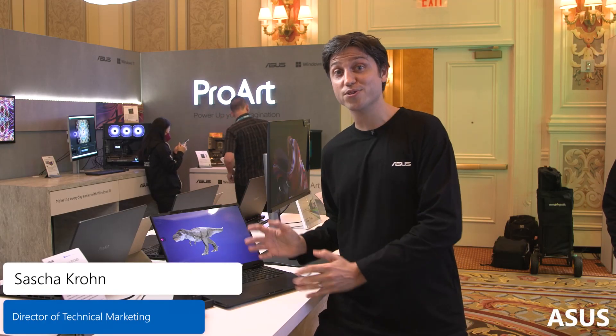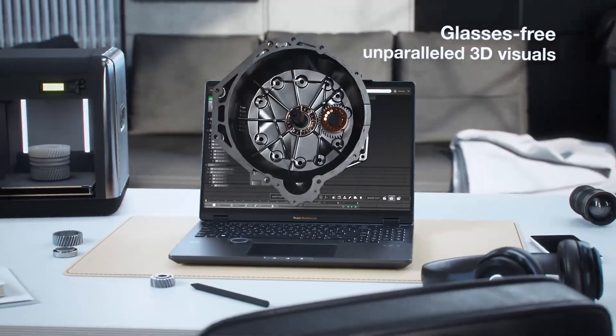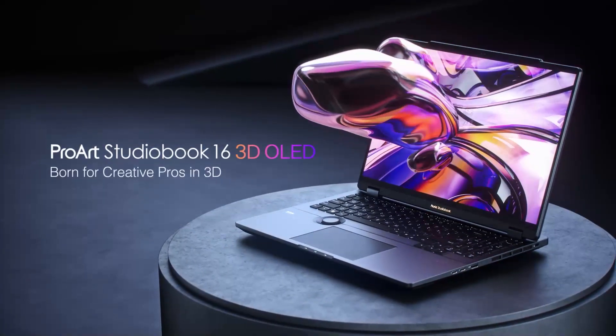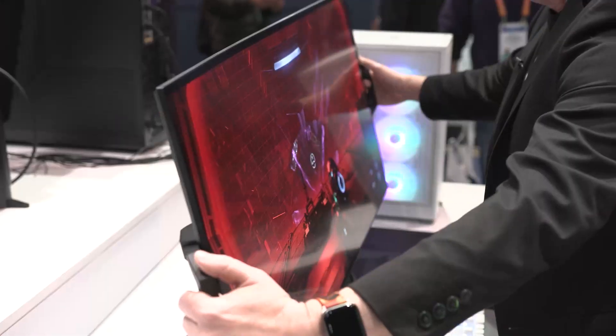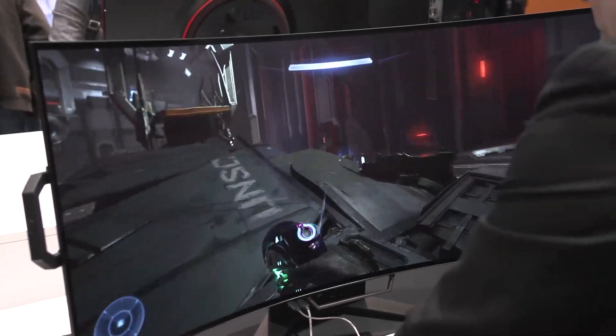This is the world's first 3D OLED display that is kind of like a holographic display. You don't need to wear glasses and something just pops out of the screen towards you — you see it here in our brand new 2023 Asus ProArt StudioBook 16. This is the Xenion Flex, the world's first bendable 21x9 OLED gaming monitor, brought to you by Corsair, powered by LG Panel.